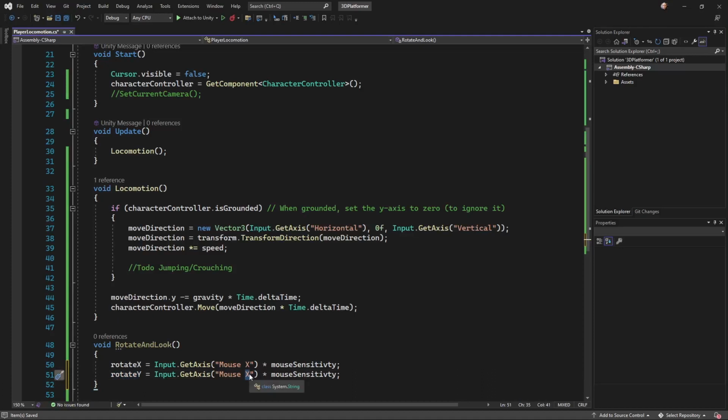Firstly, it needs to look for Mouse Y. And secondly, we need to invert it. That means we need to subtract this value. If you do minus equals this input, it'll make it a negative, or negatives a positive. And we just need to invert it because otherwise moving your mouse down won't look down, it'll look up and it'll not feel right.